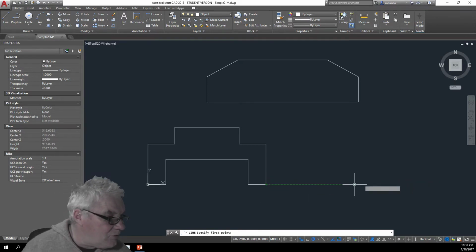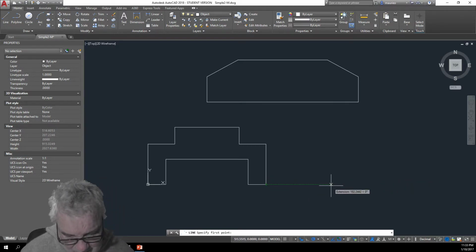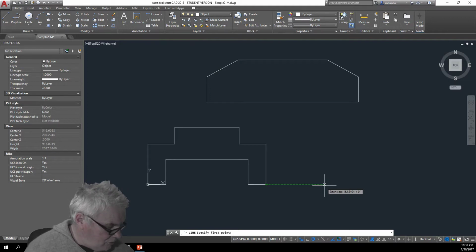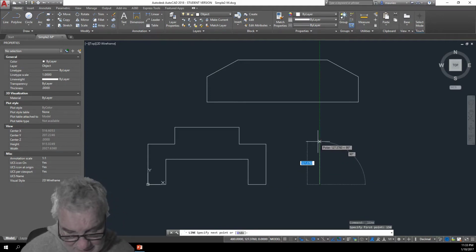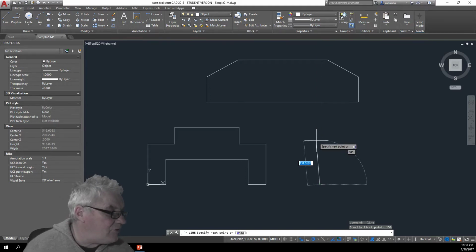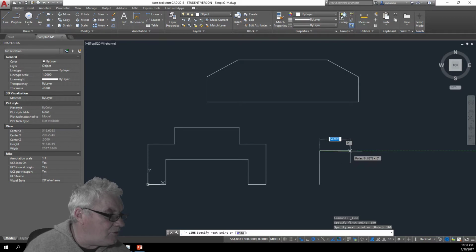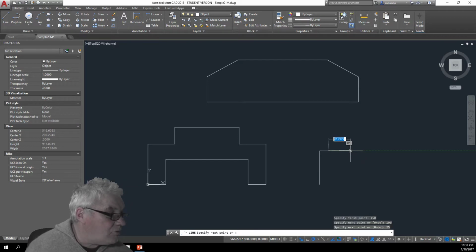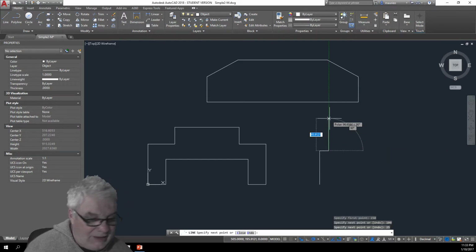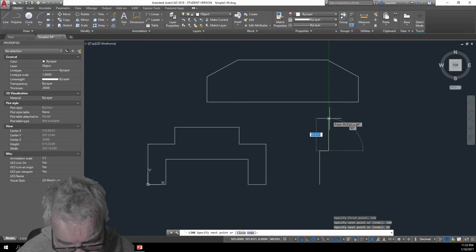I reckon this one's across here somewhere, all about there, and I'm going to go 150. I'll put that about there like that. So that's 100 up there, and dropping out there like that, 25. Just interpreting that, and then up there, 50.